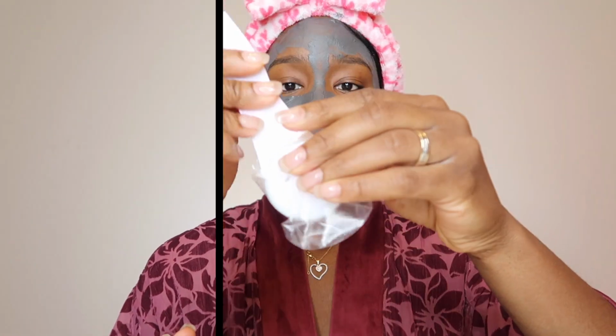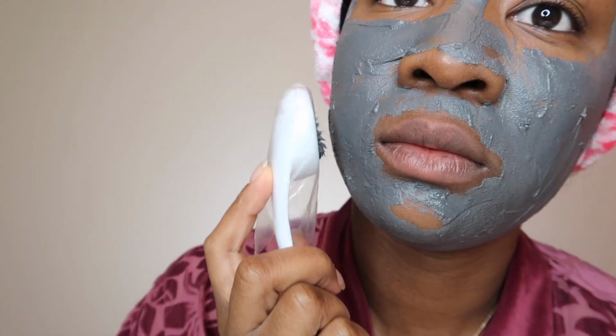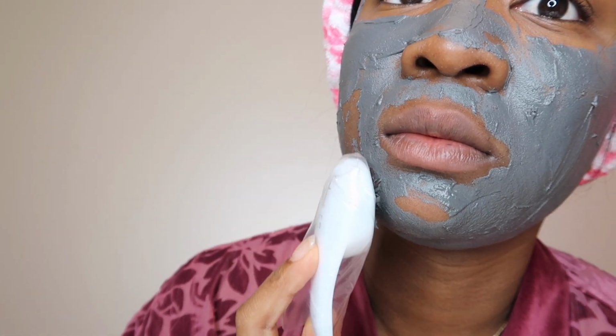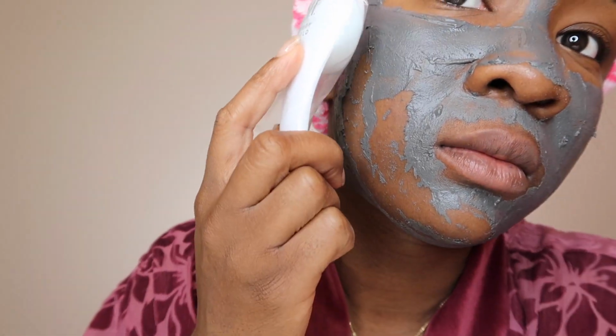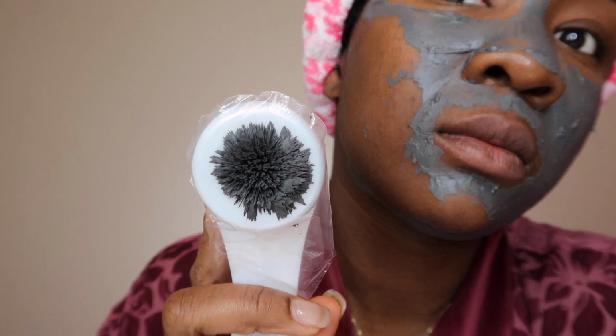First off, they give you these plastic sleeves to go over the device to make an easy cleanup. Overall, I'm going to tell you guys, I did not like this product. I have combination skin and it dries out my entire face. It left my face super bumpy, and you'll see it later. Not super bumpy, but girl, it was more bumps than I was used to. But the good thing about it is it's an easy cleanup.